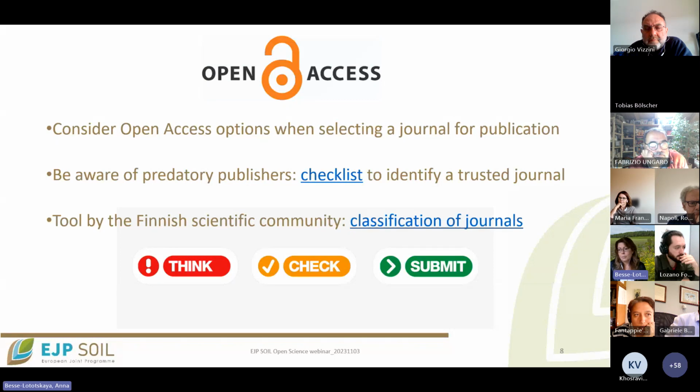So it could be some help for you to decide whether you want to send your article to this journal or not. So the idea is to think about it in advance, check whether you're doing the right thing, and then submit.